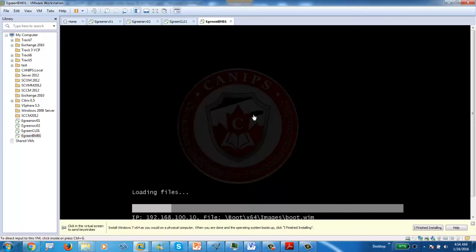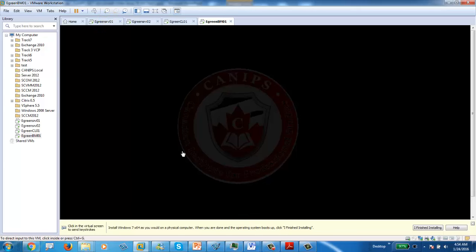And as soon as it is done, it starts loading the file from where? From our WDS server. This machine sends a request to this server saying that I need an operating system, and now the operating system is being installed. So with this, we successfully installed and configured Windows Deployment Services.